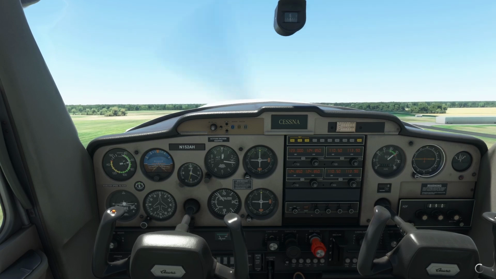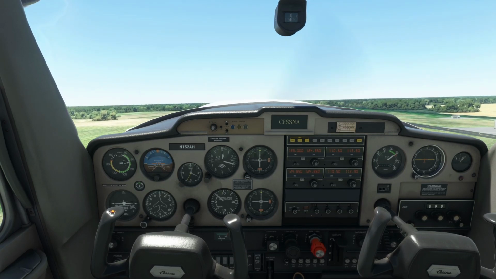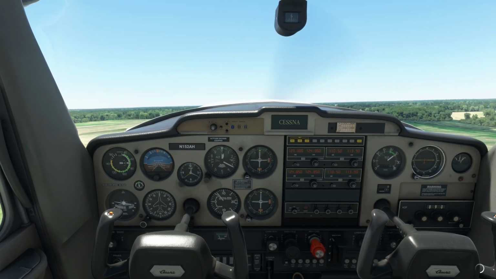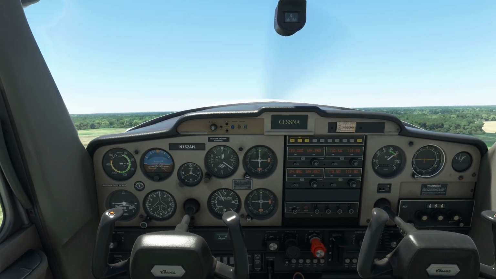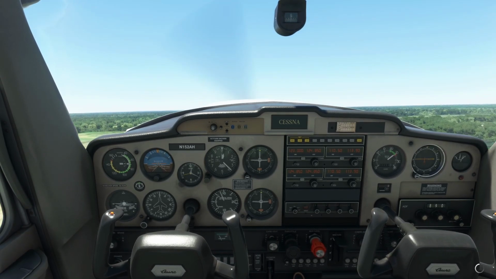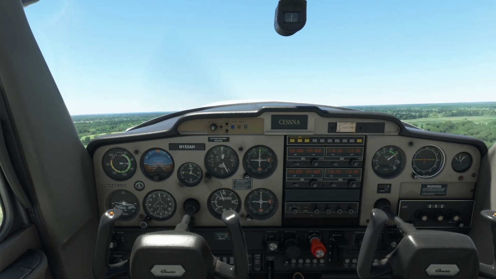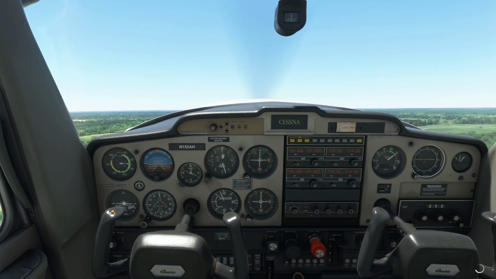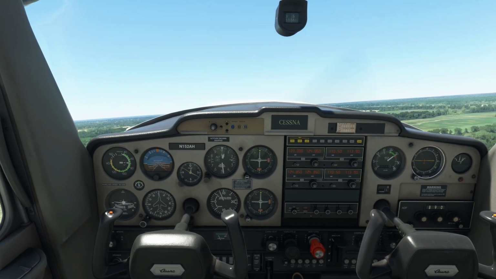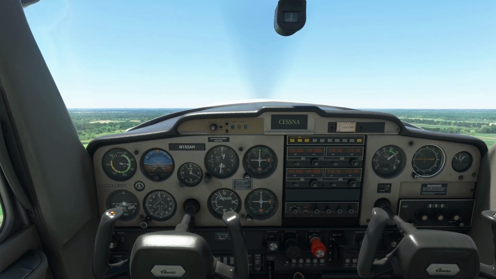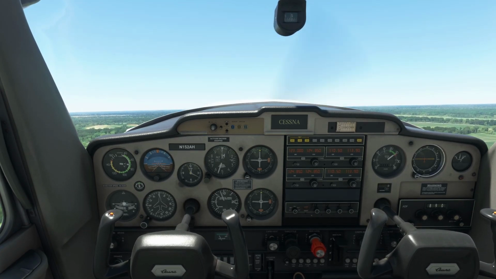The nose wheel, of course, comes off first. Then I just pitch for my 70 knots and clean up. And once I get airborne, I do want to release those cross controls and then establish just a little bit of a crab angle to keep myself aligned over the center line of the runway and over the extended center line as I get past the runway. Then you just clean up and do your after takeoff checklist as normal, and that is a crosswind takeoff.